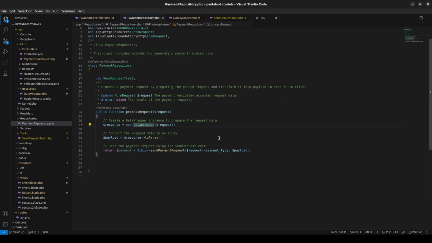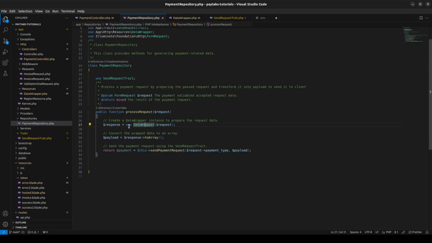All we are doing here is receiving the request details and generating the request payload using our data wrapper. We will get into this data wrapper later, but first, after finalizing the request payload inside the data wrapper, we now have a ready request payload. We will convert it to an array and then send it using our client, which in this case will be the Gazelle client, and we will learn more about it.